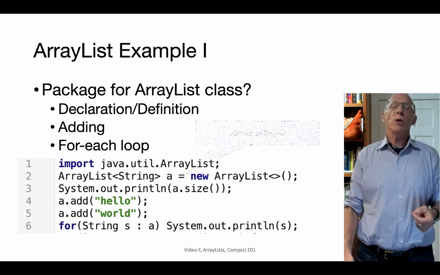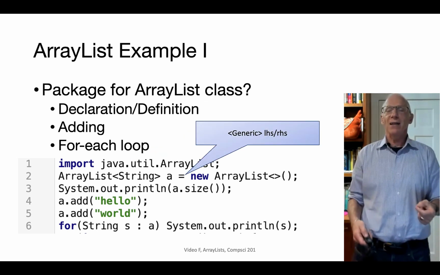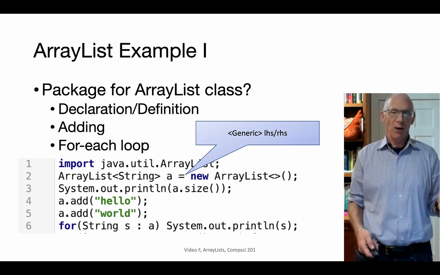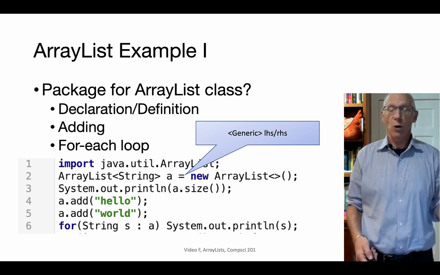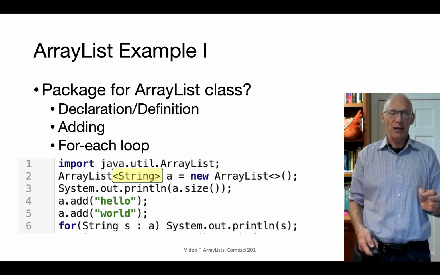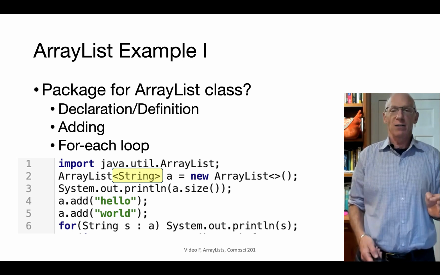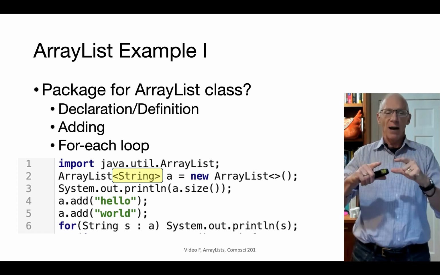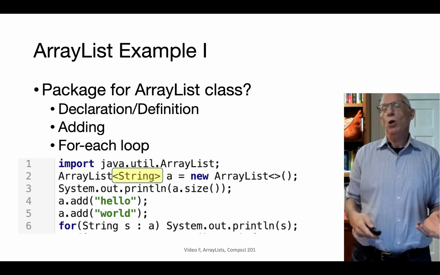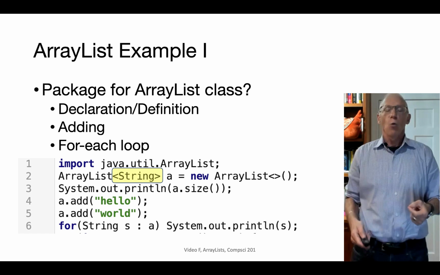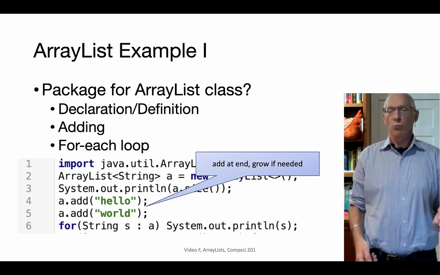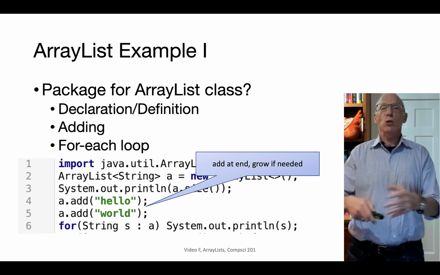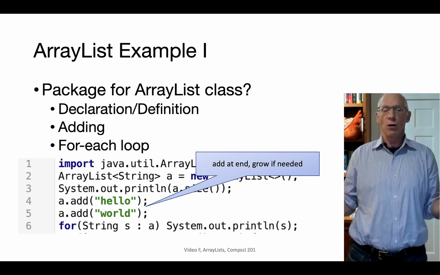Once we've imported it, we can then use an array list, and the syntax here is we specify the type of element stored in the array list on the left-hand side of the assignment statement, where we see ArrayList angle bracket String, but we don't specify the type on the right-hand side, where we see new ArrayList and then empty angle brackets, and then the parentheses indicating we're calling an ArrayList constructor. We can then add elements to the array list, and we could call add hundreds or thousands of times. The array list will grow to accommodate all of those.